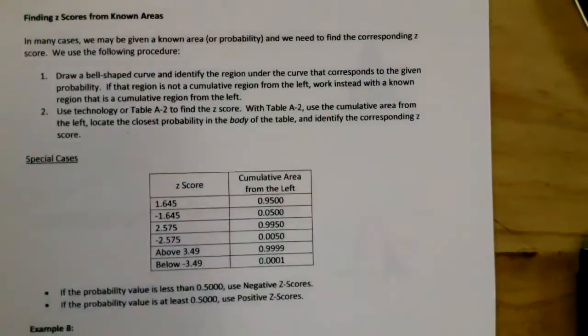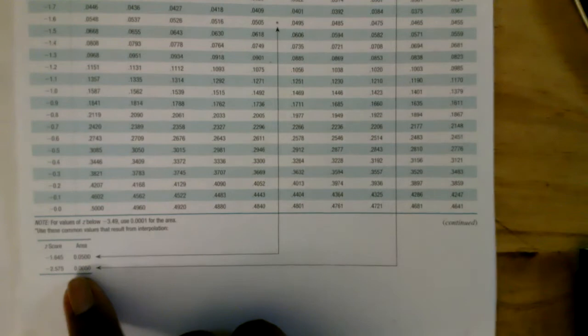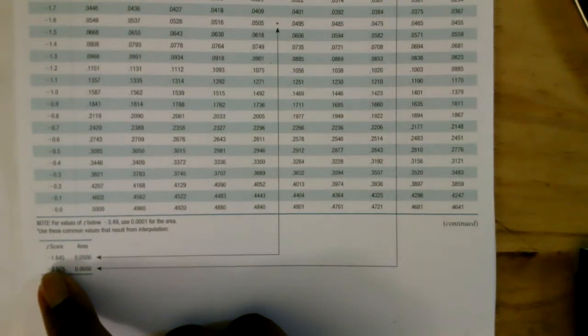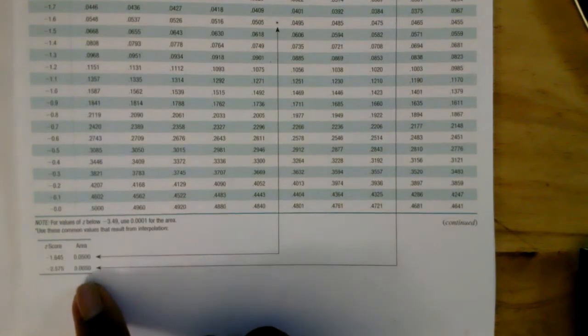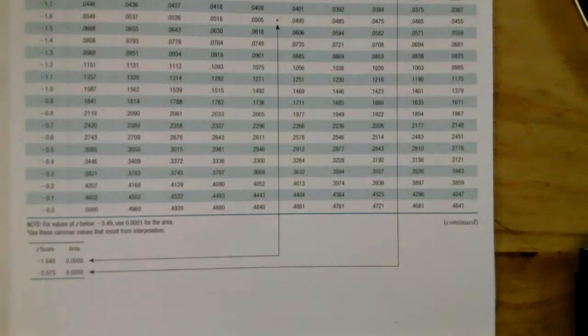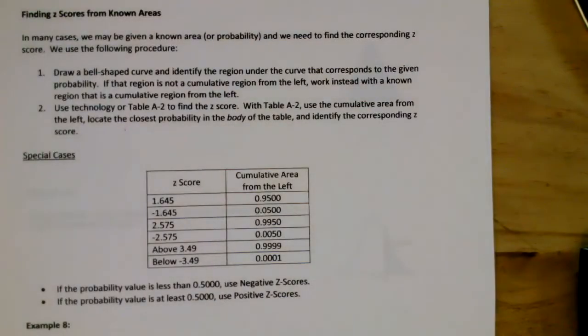And the same holds true for the negative z-scores. There's the asterisk. If you follow that asterisk all the way down, for 0.0500, the z-score is negative 1.645. And for 0.0050 for the area, that z value will be negative 2.575. Okay, those are just some special cases that you'll have.